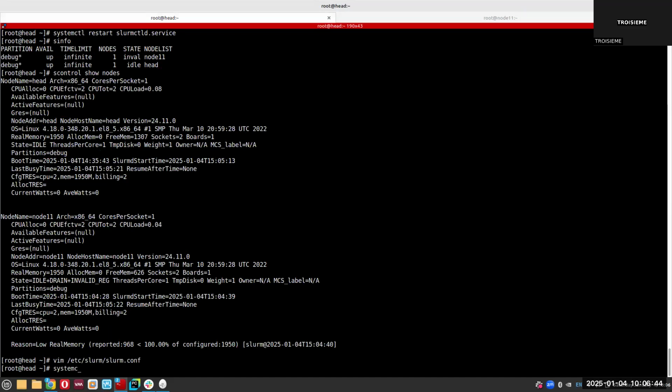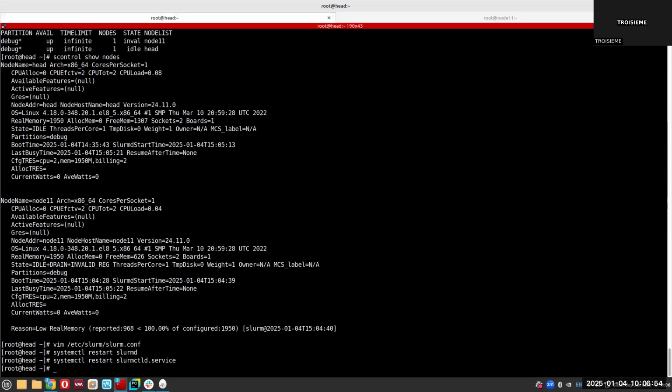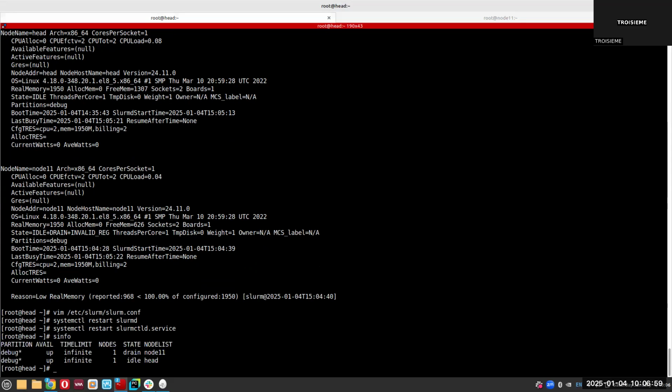So I do systemctl restart slurmd. Okay, if I do sinfo again, we see that now the drain state is not invalid anymore.